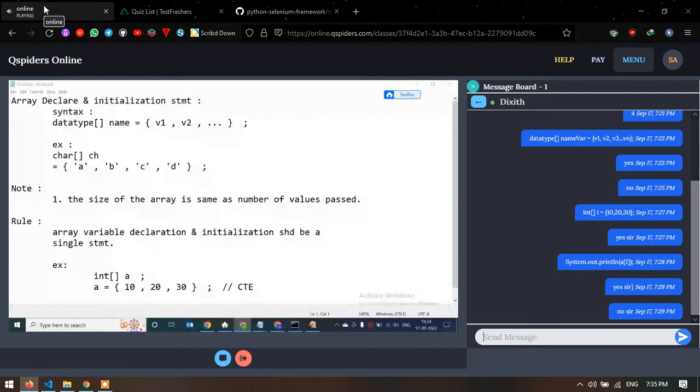Okay. See, first you learn to add an element, then you think about deleting, okay? We are learning only adding now. Okay, perfect.